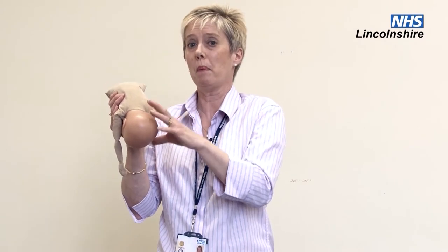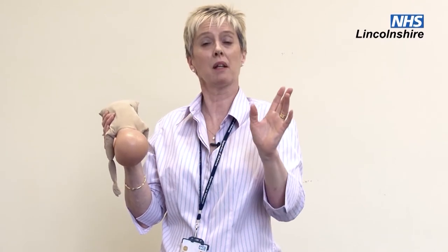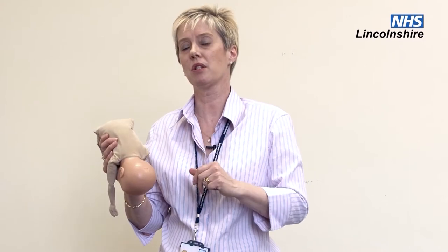The one thing again that everyone asks is, how will a baby that size come out? Well, remember back at the beginning we talked about how your skin changes, how it stretched. When you were first pregnant, your tummy wasn't this shape. That skin has grown and stretched to make room for that baby. And the same will be true of the skin of the perineum. It will stretch and give for that baby to come out.